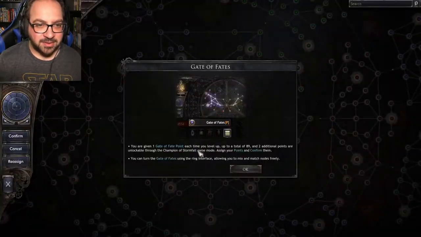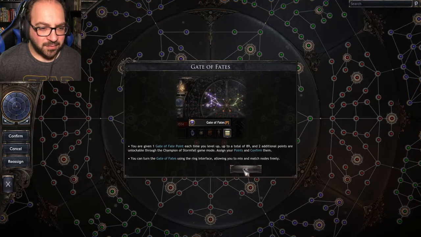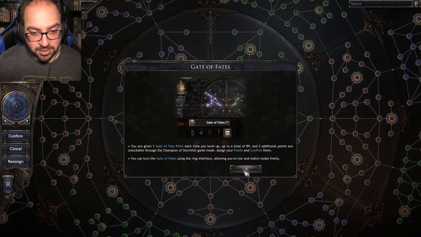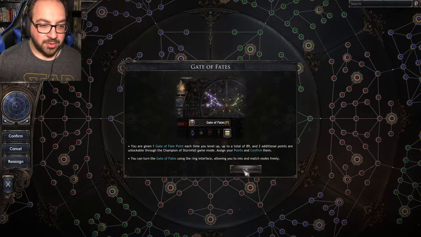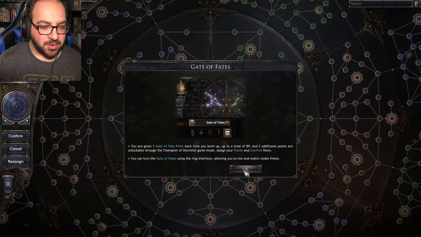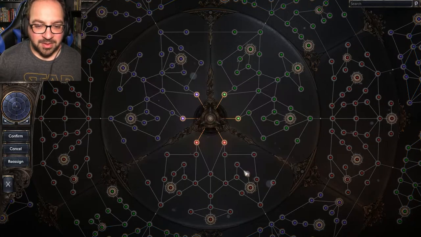Oh, my gosh. Gate of Fates. You are given one Gate of Fate point each time you level up to a total of 89, and two additional points are unlockable through the Champion of Stormfall game mode. Assign your points and confirm them. You can turn the Gate of Fates using the rings interface, allowing you to mix and match.